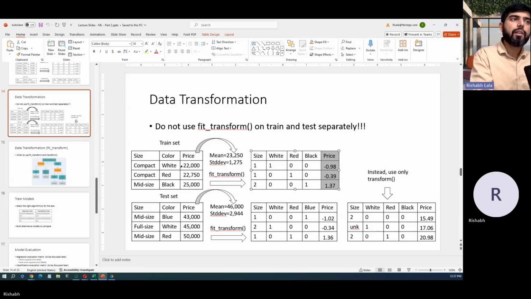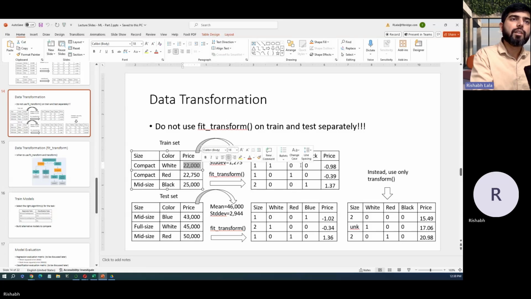How far is 22,000 away from the mean, 23,250, in terms of standard deviation? It's exactly 0.98 standard deviations less than the mean. Second guy, 22,750, is exactly 0.39 standard deviation less than the mean.